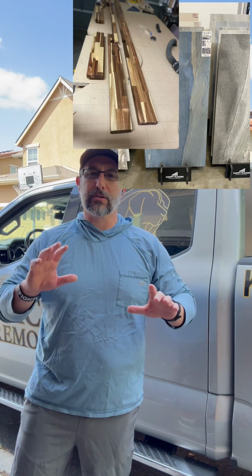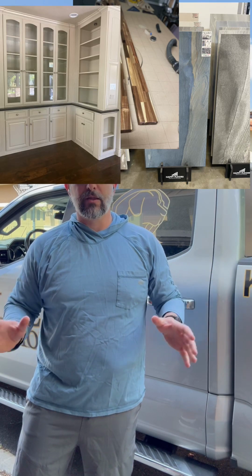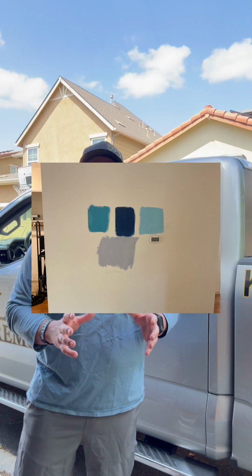So what we do is, again, we take the information that our clients give us as far as what they're looking to do, how long they want the renovations to last, how long they want the materials to last, and what's really driving them to do that. That's really what the project's about. Sure, there's tile, there's wood, there's cabinets, there's paint colors. All those things are important, but what's really important is what is driving our clients. How is this going to improve their life?